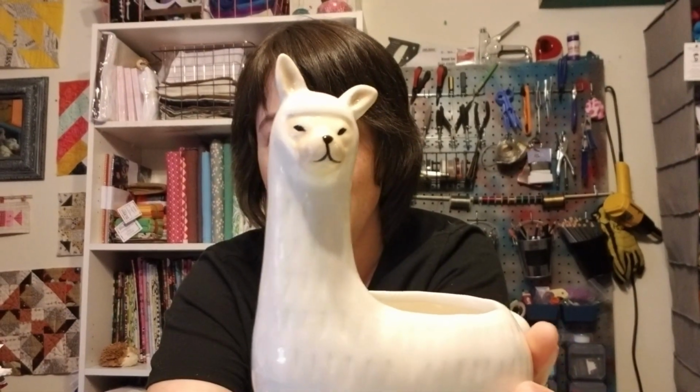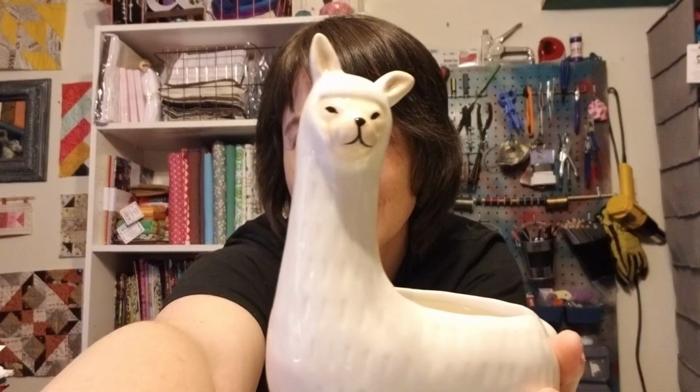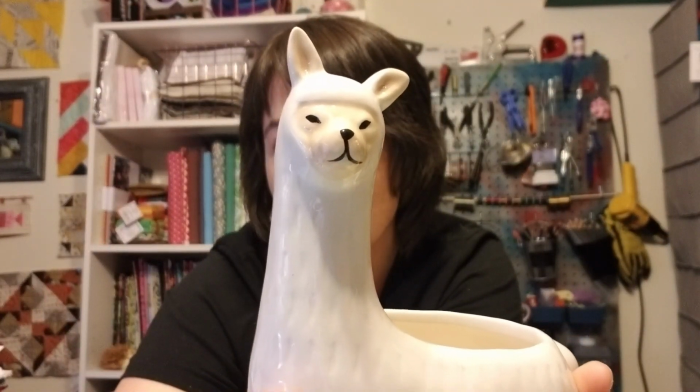I also ordered this cute planter, which I'm going to use for one of these bigger cacti. Look at him. It's a llama. Look at that face, and that little lopsided ear. He is so cute. This is ceramic. He has a little tail. Yeah, I thought he was so cute, and I had to get him. So I think his original price on their website is $7.99.